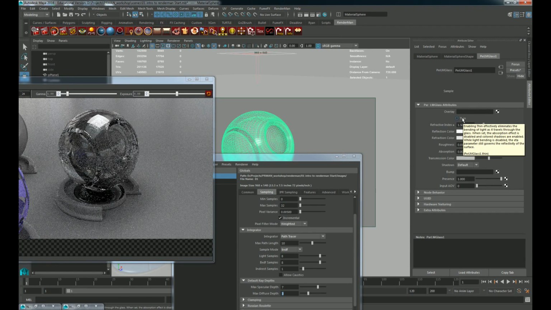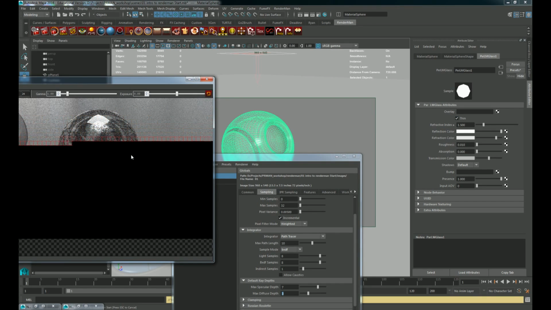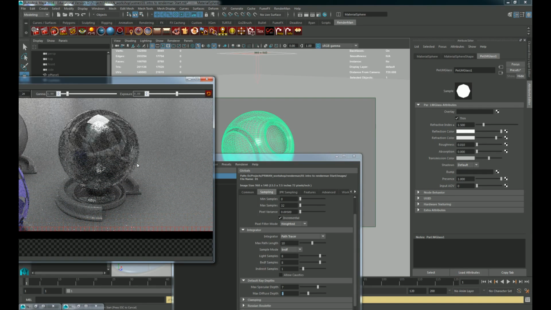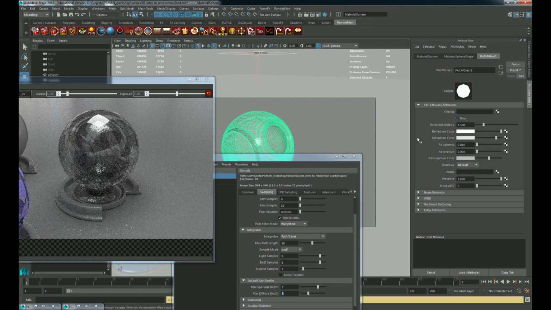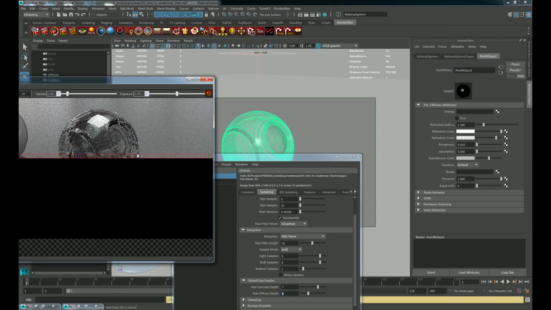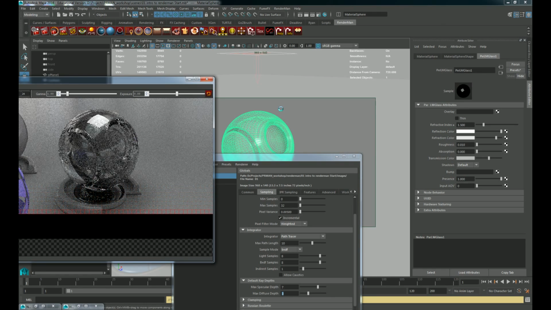Cool, so we have thin at the top. This basically changes how it works. If we don't have it on thin, it doesn't bend light in any way, shape or form. The refractive index doesn't come into play essentially. So if I turn thin on and give this a render now, it will just look like really shiny layers of geometry or transparent pieces of geometry, which is cool. But if we turn it back off, it's going to start bending light, or refracting light, through the actual solid pieces of glass.